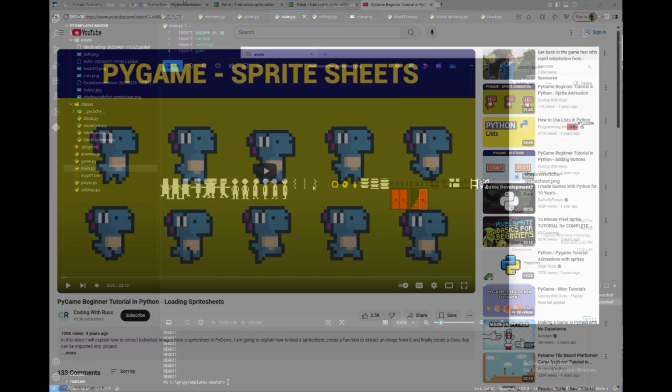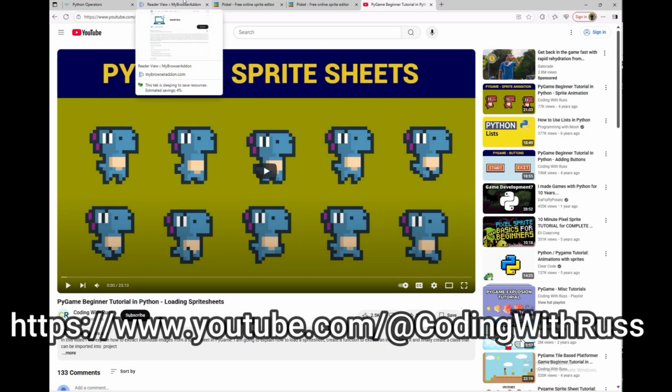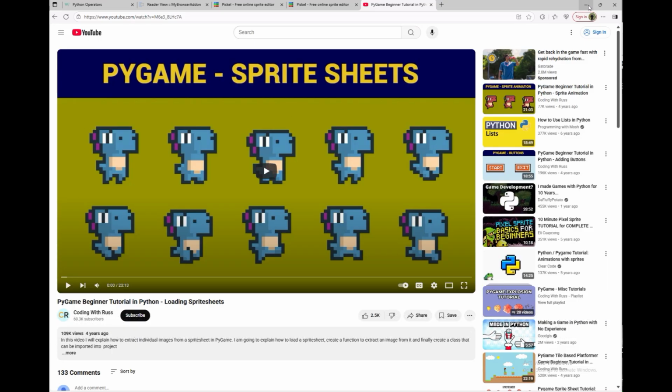First off, I want to give credit to Coding with Russ for giving me the idea and some of the know-how, actually all of the know-how, for learning how to create a sprite sheet. In his tutorial, he does a sprite sheet that's 32 by 32 strewn horizontally across. I used his concept and modified it a little to what I needed, because I needed the cells to be 64 instead of 32 and so on. It was an excellent, really good video.